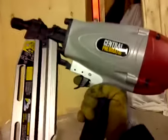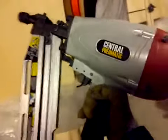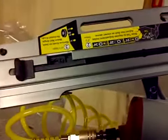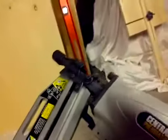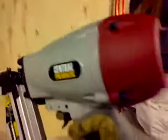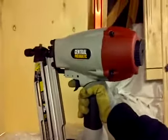It's big, massive, and very heavy. Man, when you get a full nail magazine clip in here, it's going to be interesting to see how heavy this thing really is. But it's a 3-in-1, and depending on what I need or how much the nails are, that's kind of why I got it. But it could be too heavy. Who knows? It's massive. It is massive.